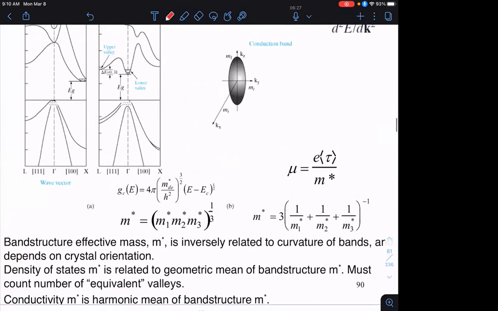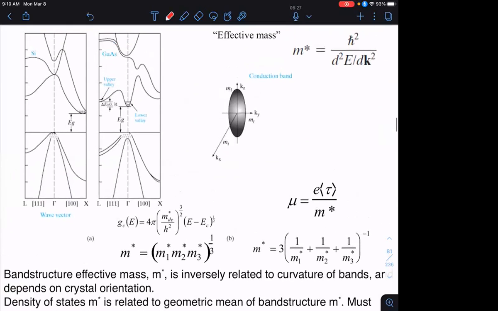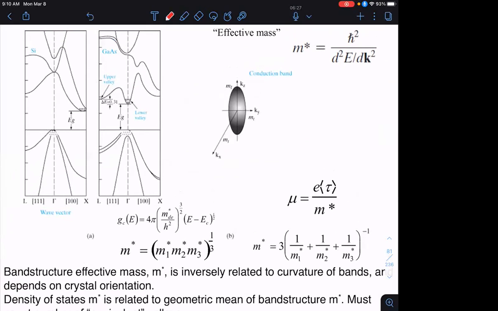To wrap up chapter 3, I just wanted to summarize this concept of effective mass. So remember, we started talking about effective mass in terms of the band curvature. We said that if you had an E-k relationship that was sharply curved, since the effective mass depends inversely on the curvature, you'll have a light effective mass. On the other hand, if it's more gently curved, it has a higher effective mass. That is the starting point of defining effective masses based on the E-k relationship of the band structure.